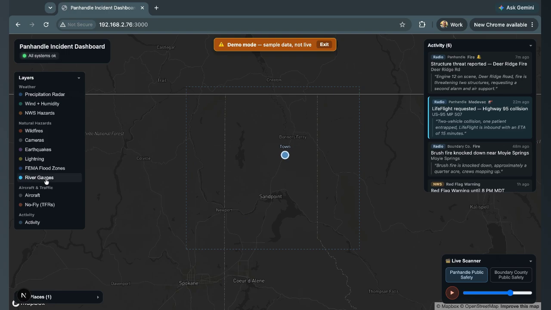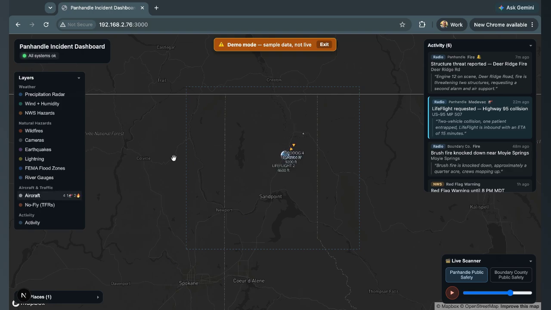River gauges. This one takes a minute to load, but this will show you the flow of the water per second for different areas where they're tracking the water. This could be helpful for flooding to see if it's above average or above normal. Also, if you're going to go tubing and you want to know how fast a river is flowing, you could probably get an idea of that as well. I don't know if that loads in demo mode, but this does load in the live version.